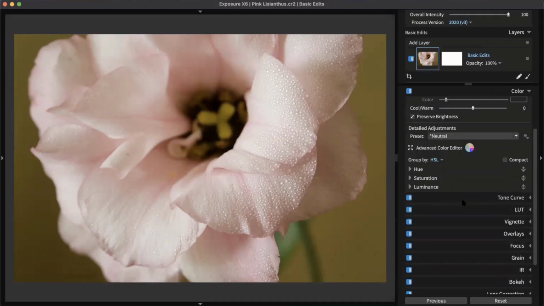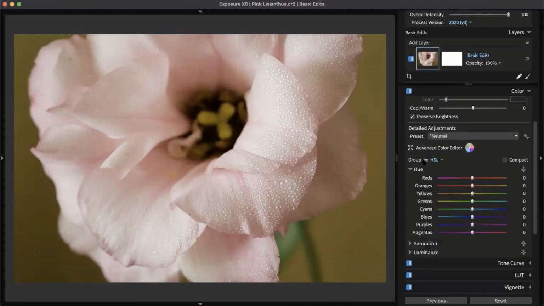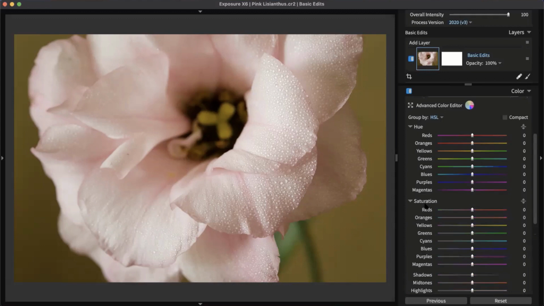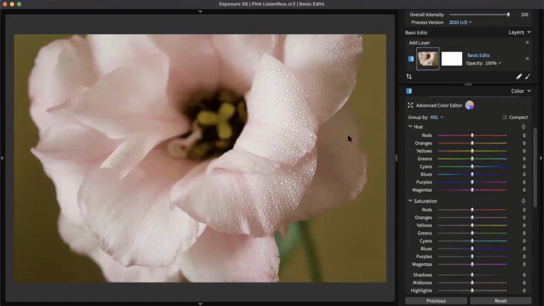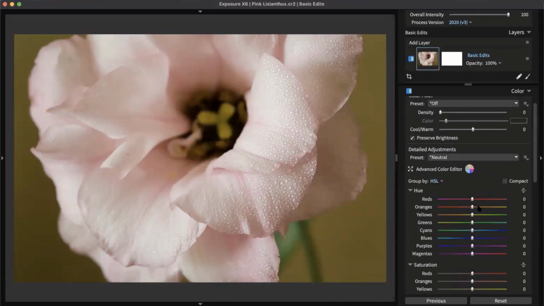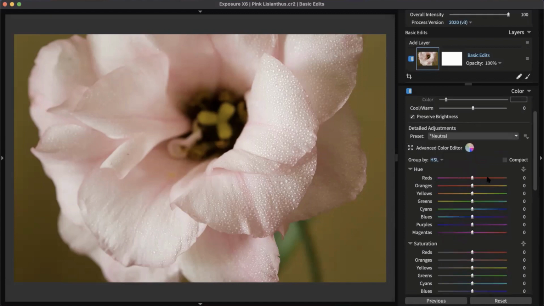We also have more sophisticated ways that you can select and control colors in your image. Down here in the detailed adjustments section, we have full hue, saturation, and luminance controls for all of the tones in the image, for all the colors in the image. We can grab individual sliders just like this. I want to grab the red one to make adjustments. As you can see on the pink inside the flower here, if I grab the reds slider, I can make it more pink to add a maroon or magenta tone.